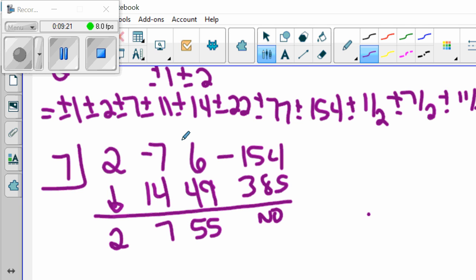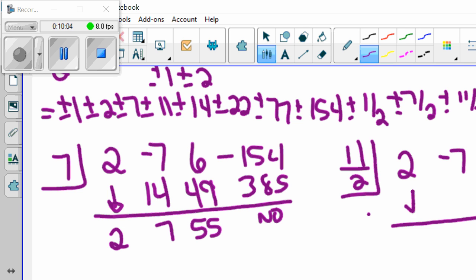So I needed this number 385 to be a smaller number, so I'm going to go smaller than 7, okay? My next whole number smaller than 7 is 2. I'm thinking, that's pretty small, quite a bit smaller. So let's go over here and try a fraction, right? So I've got 1/2, that's pretty small. 7 halves, okay? 11 halves. 11 halves is just a little bit smaller than my 7. I can try either positive or negative 11 halves. I'm going to go ahead and start out with positive 11 halves. Put it in my box. 2, -7, 6, -154.